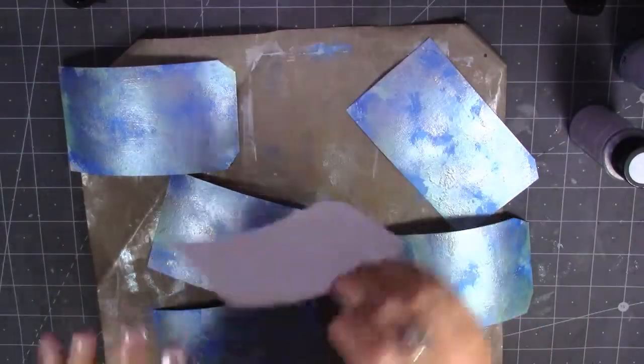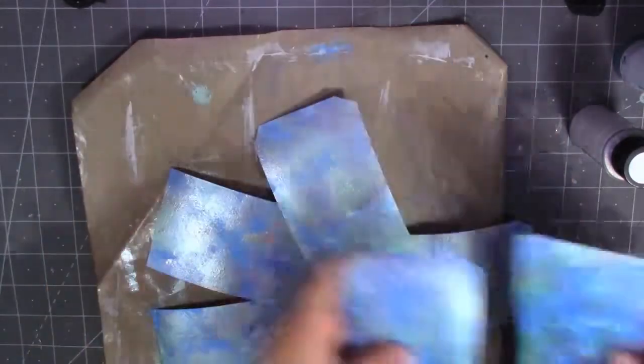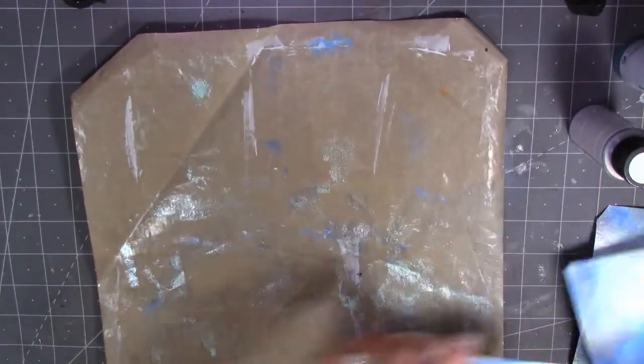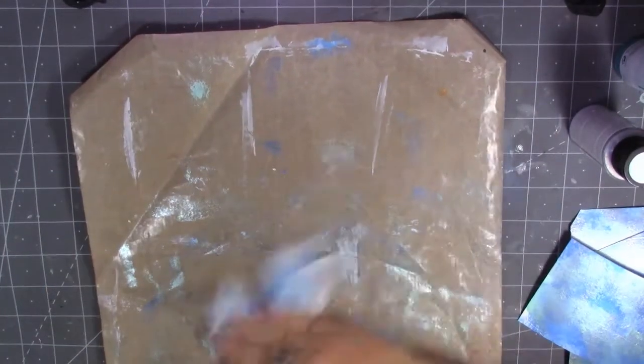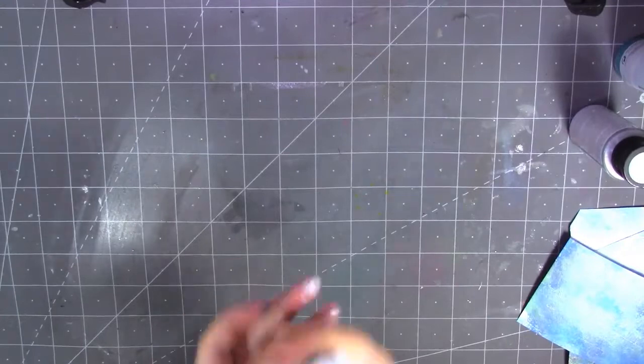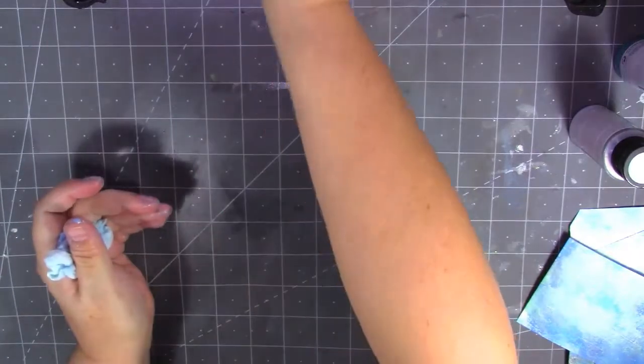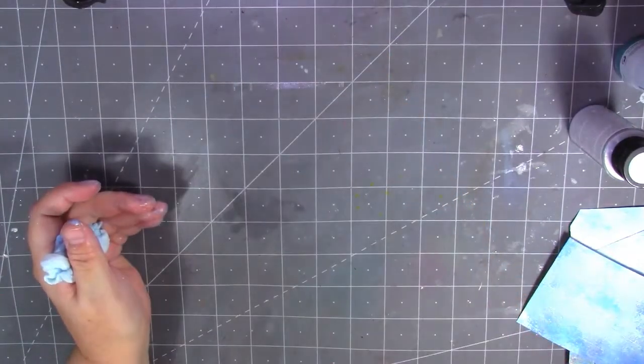Metallic paints that I've used. Let's have a look if you can see. I hope you can, because they are really beautiful. Okay, so let me just move them over there for a minute and just give this mat a little wipe over. In fact, I can move that out the way now. I'm not using any more paint. I'm just going to wipe my hands over because they're covered in paint. I'm going to have a quick little sip of my coffee before it goes cold.